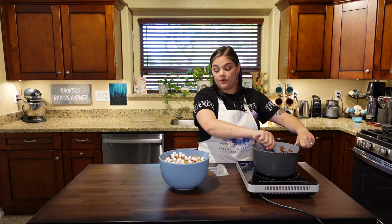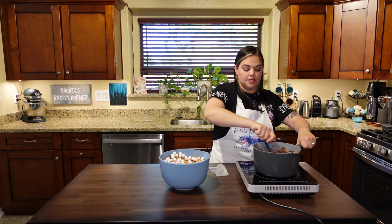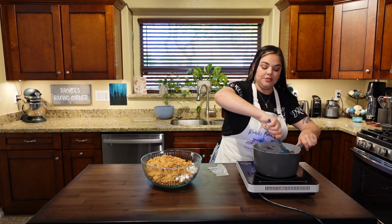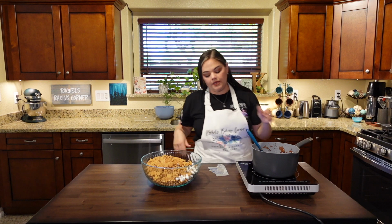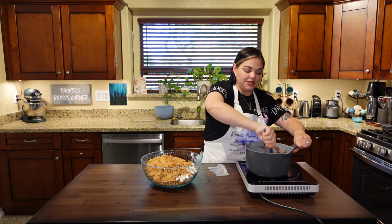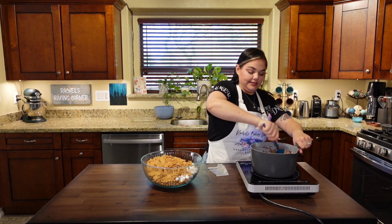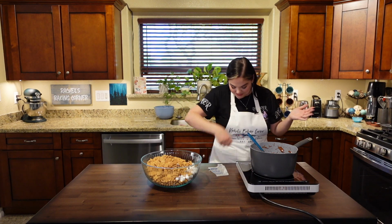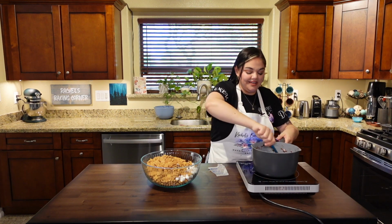I'm really starting to question if the bowl I chose is going to be big enough, because I can't even stir the cereal around right now without it making a mess. We're going to switch. Hold on. I'm trying to move fast. There we go. Keep stirring. Must keep stirring. What a workout. I'm kind of mashing the marshmallows. I just really don't want the chocolate to burn. Chocolate burns really easily, especially over a freaking hot stove. Oh, my arms. There's like chocolate everywhere. Smells really good. It looks crazy, but it looks great.